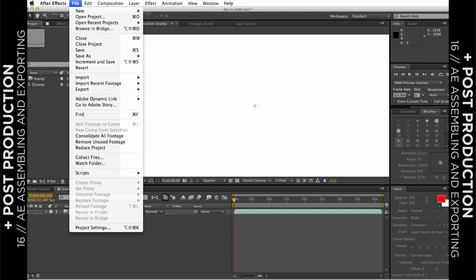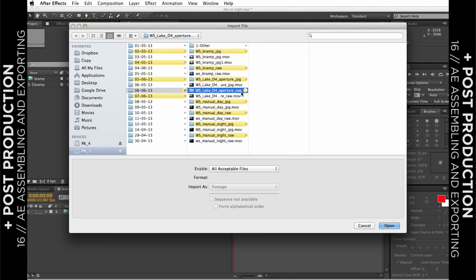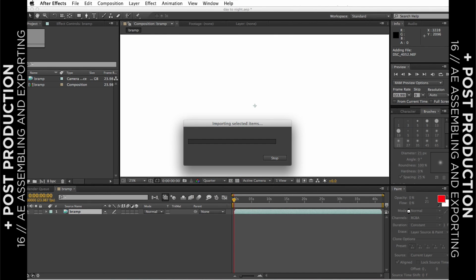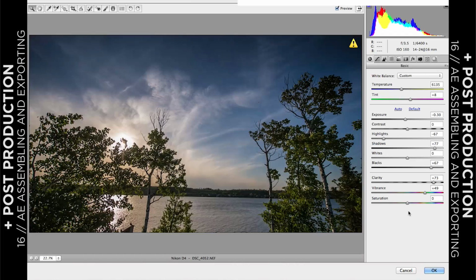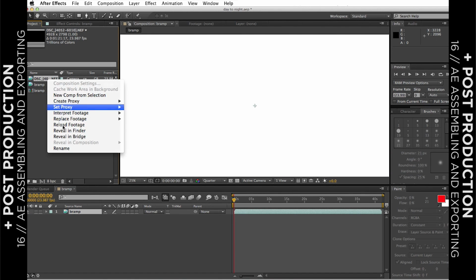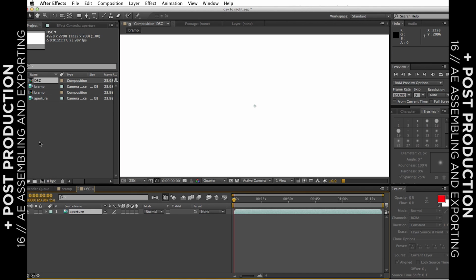And then I'm going to go ahead and import the next time lapse, which will be the aperture priority time lapse, and make sure I'm selecting the raw sequences. And then again, I'm going to rename this to aperture. And typically what I would do, instead of just naming it these basic headings for each, I would name it the same name as each of the given folders, just to make sure that I stay completely organized. Again, we'll name this aperture.